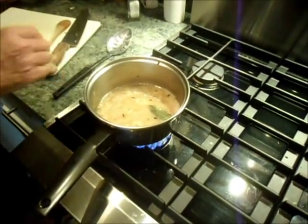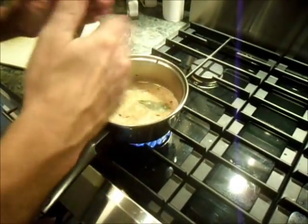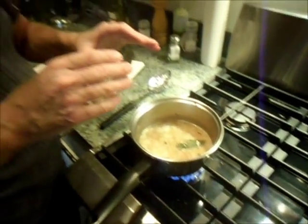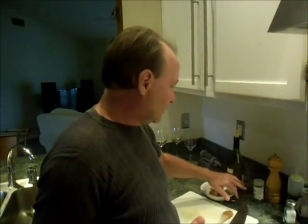Maintenant le bouillon. La raison pourquoi on cuit les pétoncles dans le vin, c'est parce que le vin va prendre la saveur des pétoncles. The reason why we cook the scallops in the wine is because the wine is going to take the flavor of the scallops. So you really want to have that step.